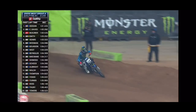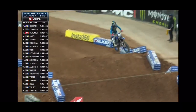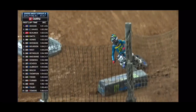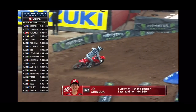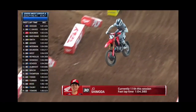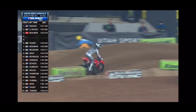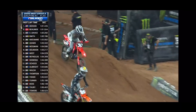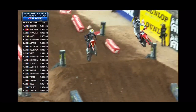Exactly, Justin. We call basically the smaller jumps that you see in these long rhythm sections where the jumps are something like this, right? You want to try to jump over the tallest faces, so you don't want to be in the air. You do not want to catch air. You want to be as low, get the power on the ground, and let's see what Joe does in this one. 2, 3, and then that 2 out, they're able to jump out off that 2. That's going to be a consistent line, but I'm curious to see if any 250 guys start hitting the triple out of that corner. It looks like so. He went to the right there, left on screen, double, triple into that turn.